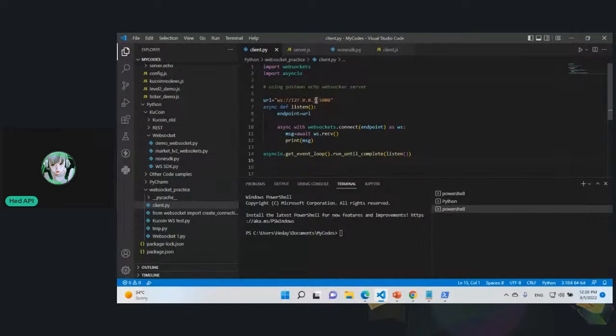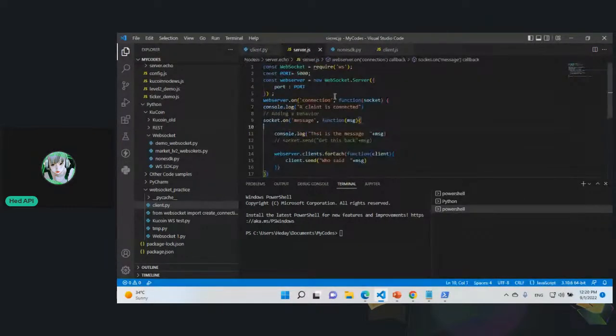This is the local address of your computer, and also define a port here. Using the async function in Python, it will do the asynchronous connection to the WebSocket, using the modules we already imported, and will listen to the server. So for doing that, I'm going to run a server here.